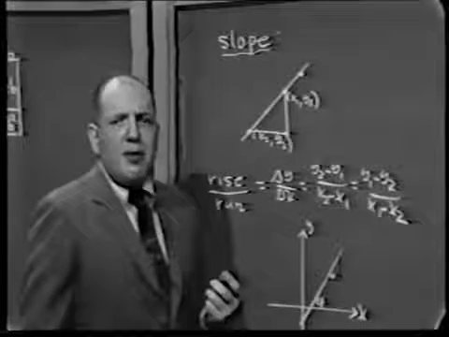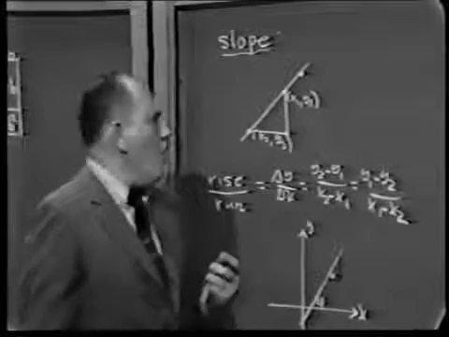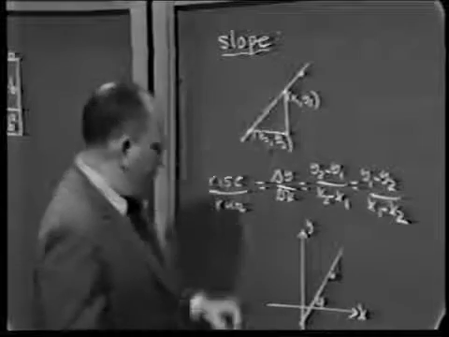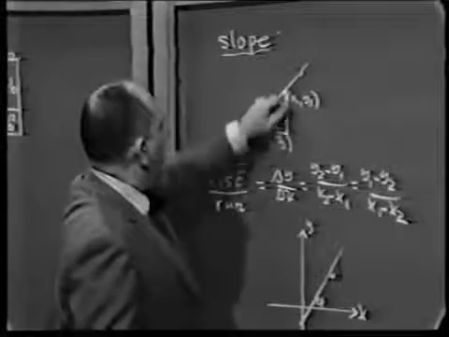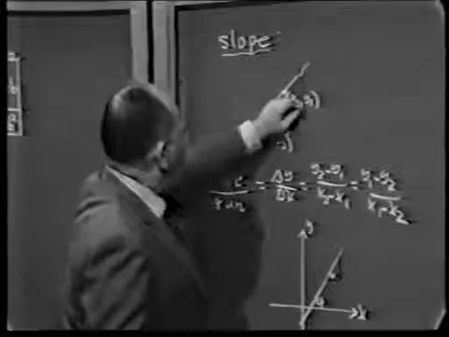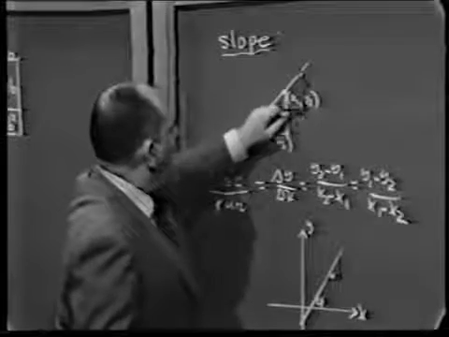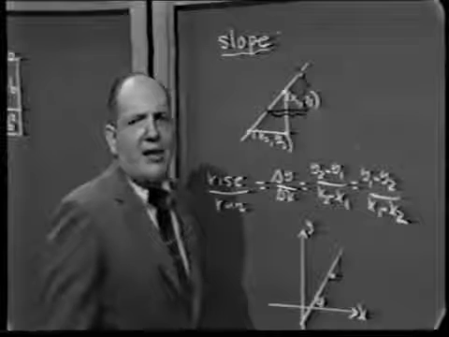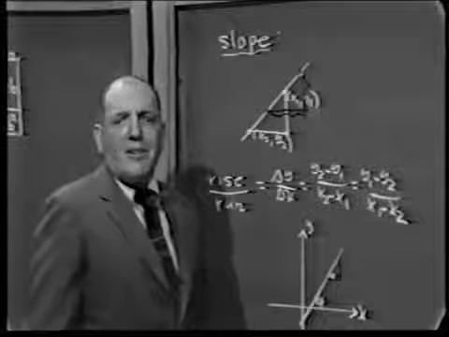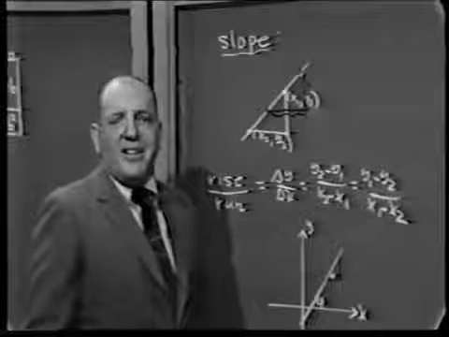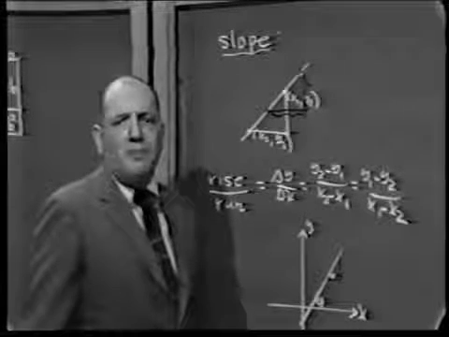A second objection that most people have is they say something like, well, who are you to say that we picked these 2 points? What if I came along and picked these 2 points, and I now computed the slope by taking this as my delta y and this as my delta x? Obviously, it would be a tragedy if the answer to the problem depended on which pair of points you picked, since a line should have but one slope.